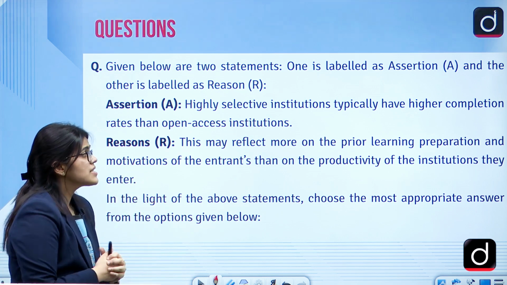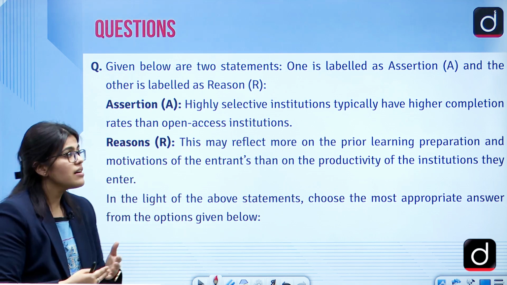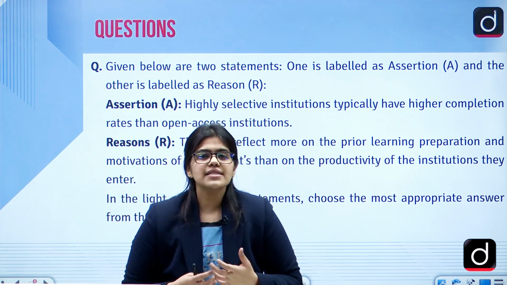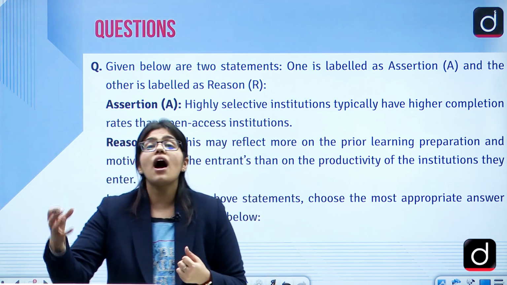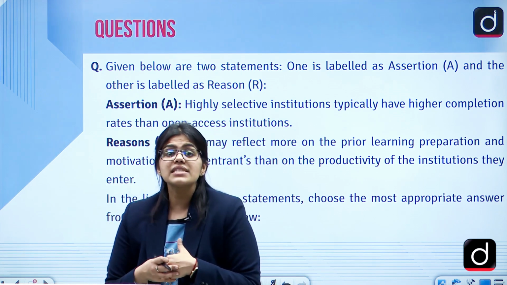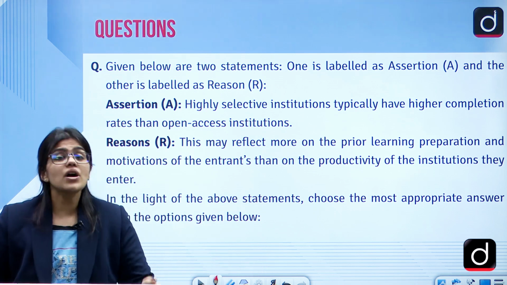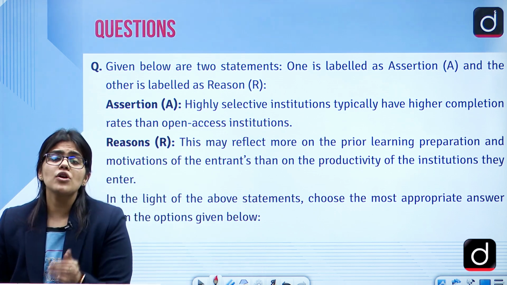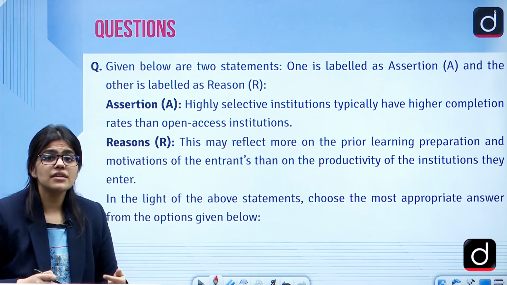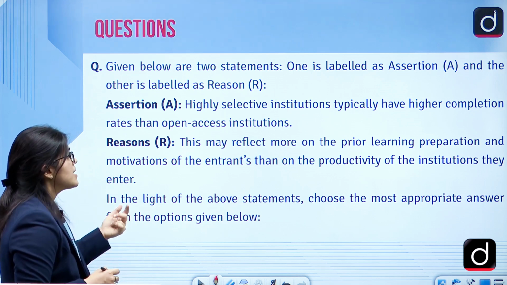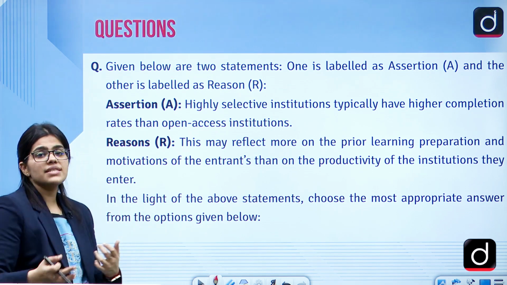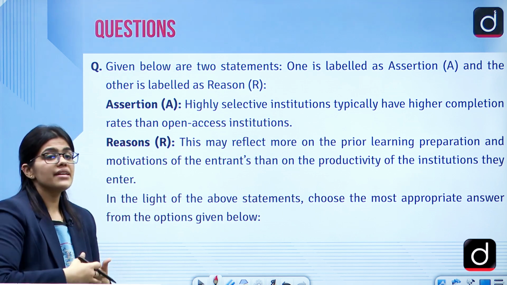So highly selective institutes typically have a much higher completion rate, because to categorize the knowledge base, or to characterize how the PhDs are completed, when the PhDs would be complete in the higher education sector, is a very difficult task. So it is difficult to come down to a solution that yes, this is a university that is performing very well. It becomes very tedious to collect the data. That is why they are saying that the highly selective institutes typically have higher completion rate than the open access institutes. Not all the information is readily available here.